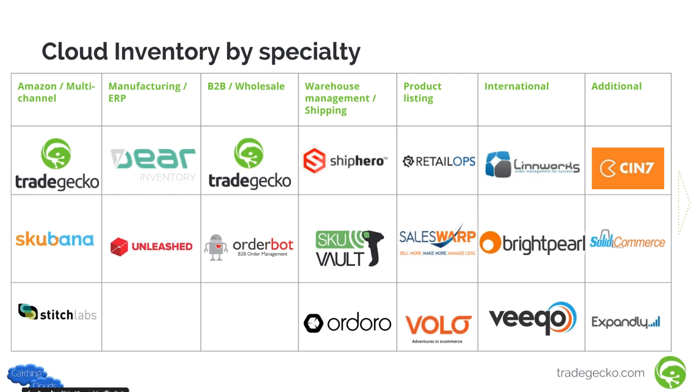All right, so here's the slide with lots of different people. One thing to know is that except for product listing maybe, or specialization on barcoding around shipping, warehouse management, B2B and manufacturing, quite a few of these companies could all be there. Quite a few are international. TradeGecko could fit in the international piece. Pretty much everybody here is multi-channel, and almost everybody integrates with Amazon. And you just have a variety. Now I've got not quite 28, I have 26 logos on here. There are quite a few other tools as well, but these are the most common ones that I run into, and you can do your own research.